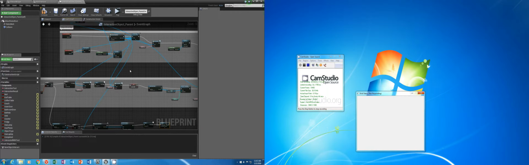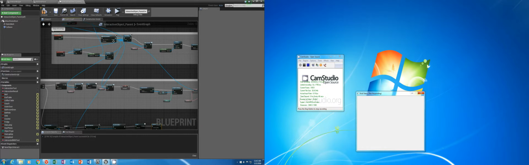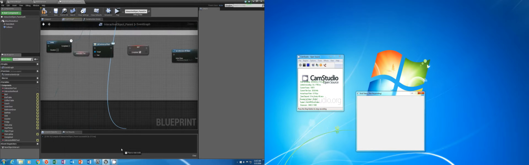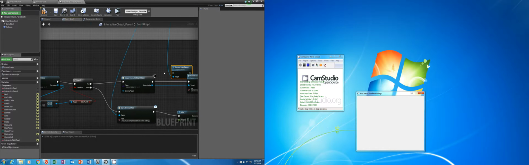So let's, I think we can remove parent. So we want to put that in there first. So we're going to remove any existing widgets, or remove that existing widget.